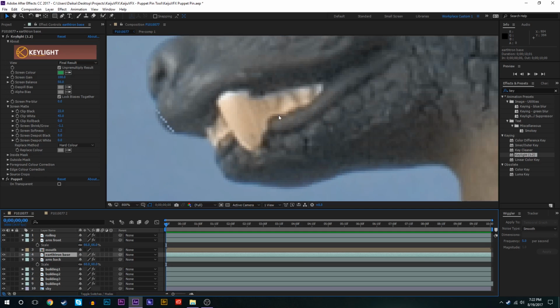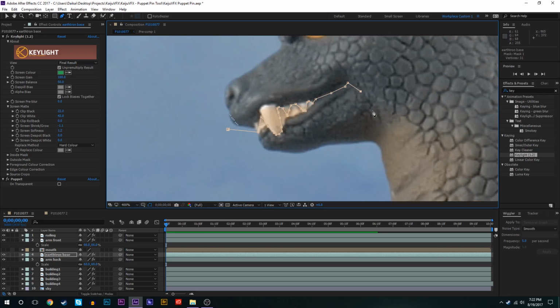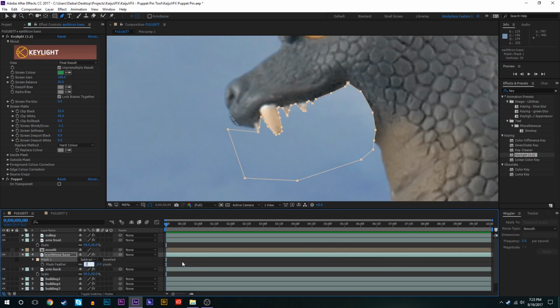And on this Earthtron base layer, we are going to do sort of the opposite mask that we did with the bottom jaw. We're going to create a mask around the top part of the mouth. So we'll wind up masking around the fang here, all of these top rows of teeth. Make sure that we get all those. There we go. We've masked that out, and then we'll change that mask to subtract. Change the feathering to about 2 or so, maybe just 1 for that one actually. Yeah, 1 just looks fine.